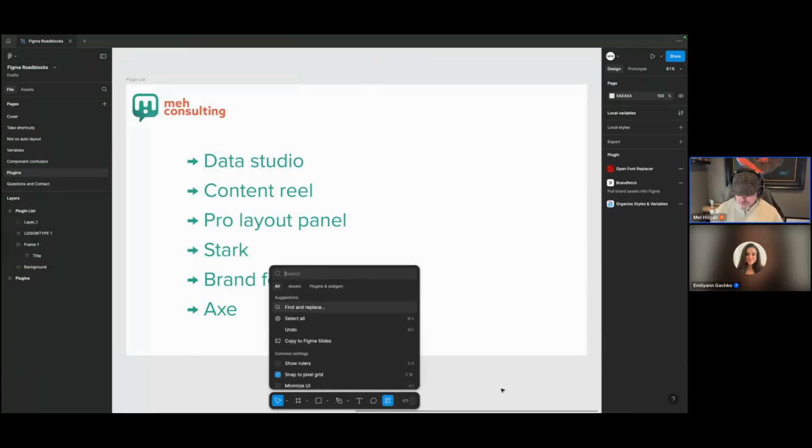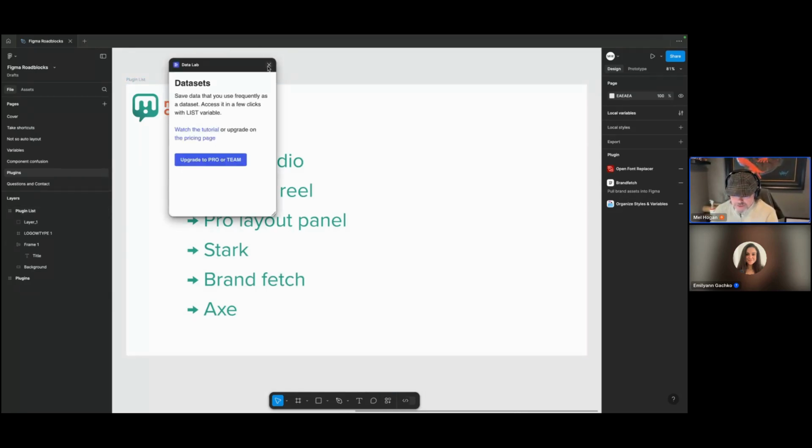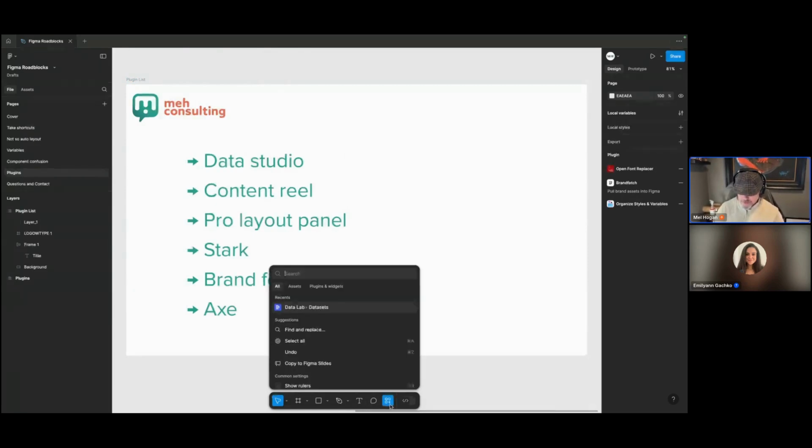So again, the one command to rule them all. I called it Data Studio. It's actually called Data Lab. This is a paid component. If you want the Rolls-Royce version of it, that lets you update or upload your own data. But where this comes in super handy, I don't have my pro plan logged in right now. So let's go back to Data Lab. Run Data Lab.